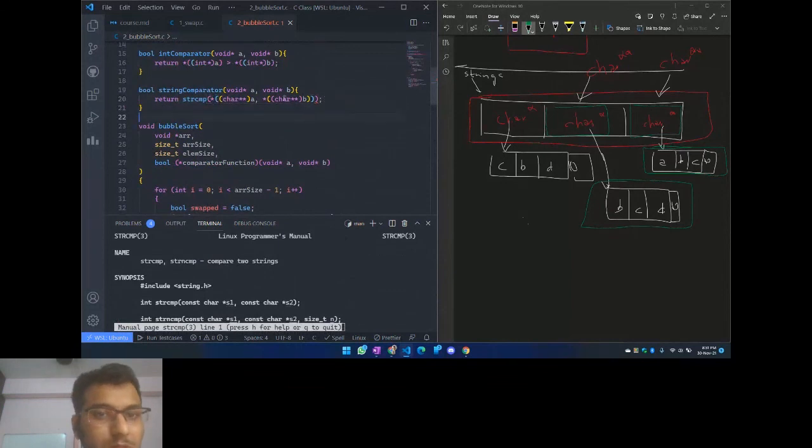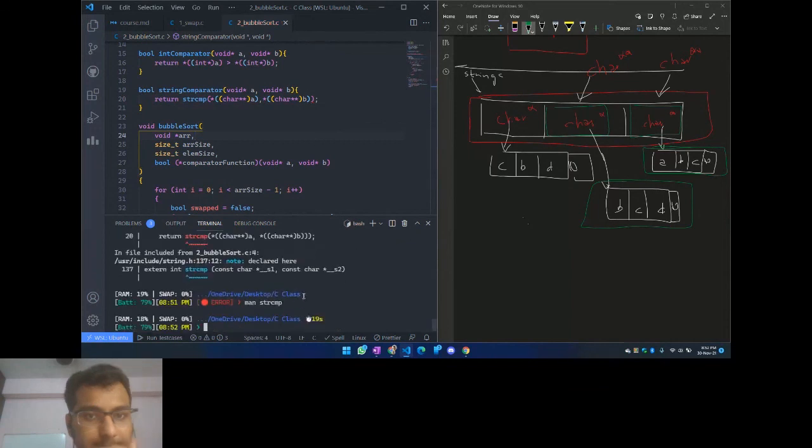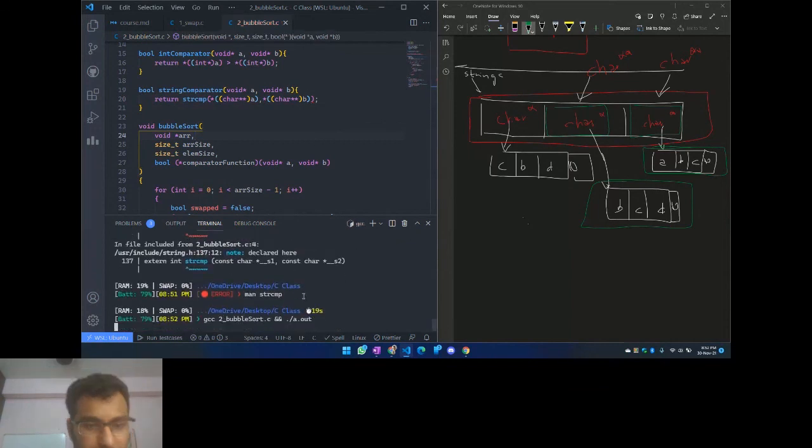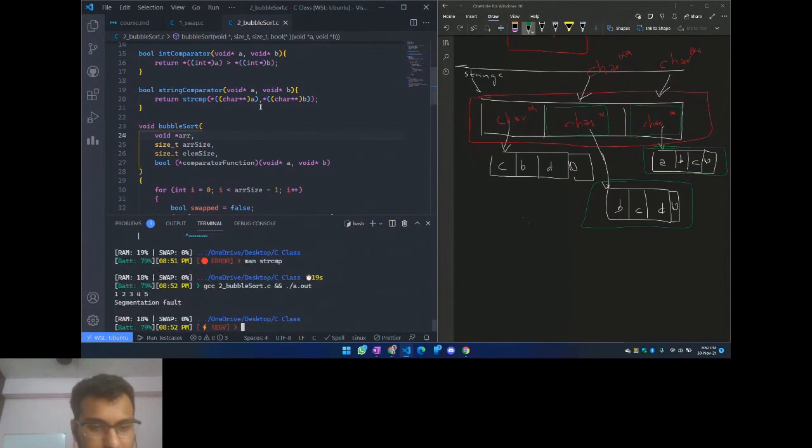There is a bracket problem. Now it should be fine. Segmentation fault.